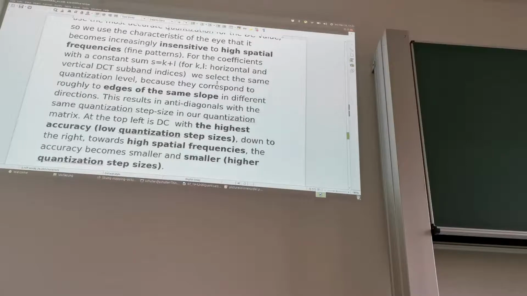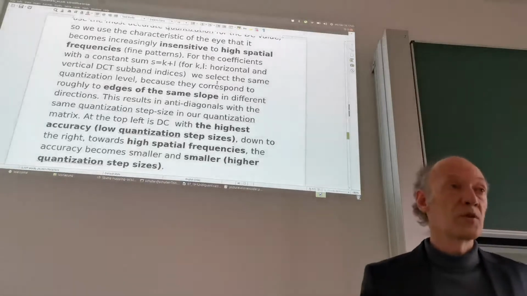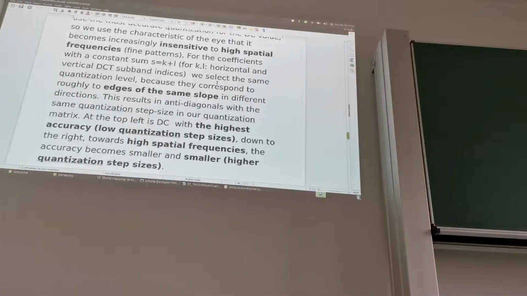Yeah, that means we select the same quantization step size for each of those subbands which has a constant sum. So we have the same quantization level because they correspond roughly to edges of the same slope in the different directions. So this results in antidiagonals with the same quantization step size in our quantization matrix.